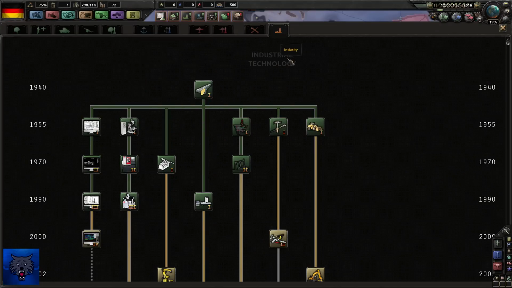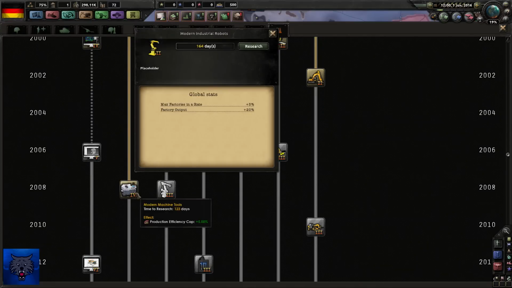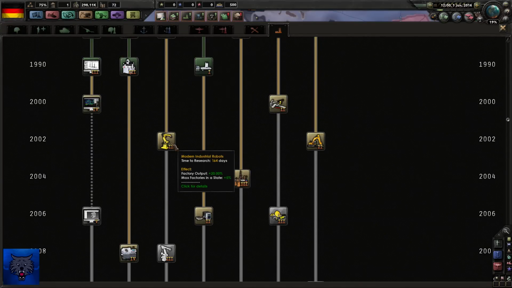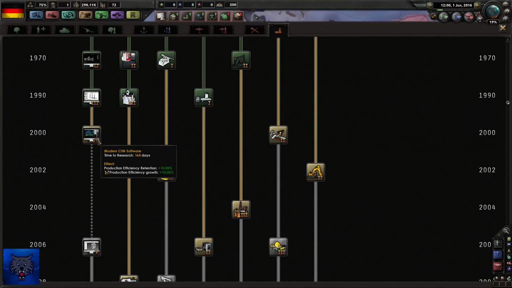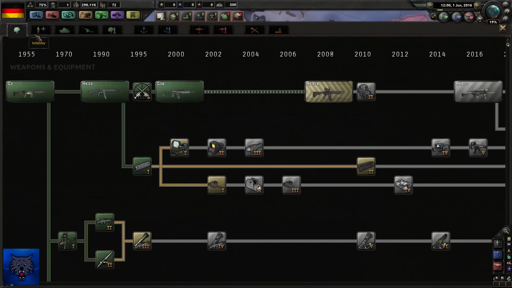So what do we want to go in here then? We can upgrade to computers to get production efficiency. We can get production efficiency cap. We can get factory output. Output and cap. These are more resource based. Let's go with this then. We've got one more.